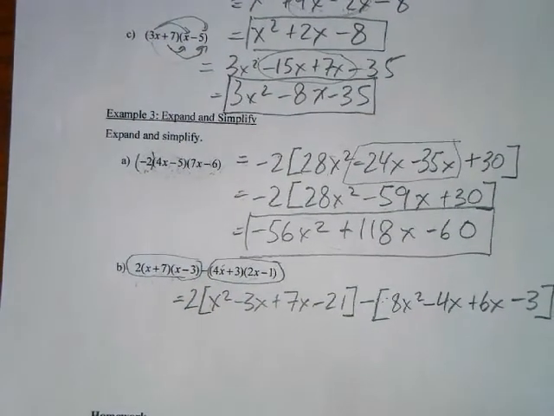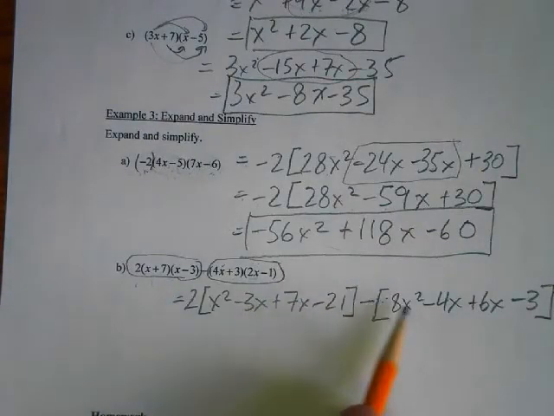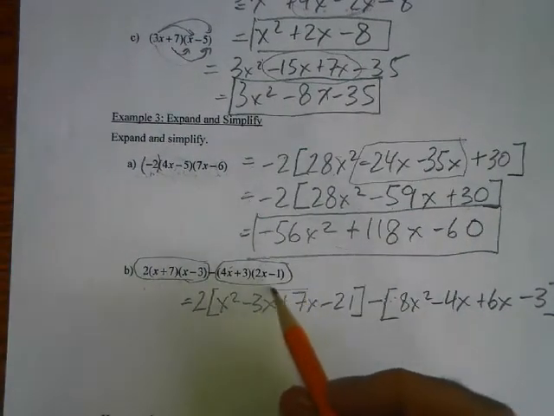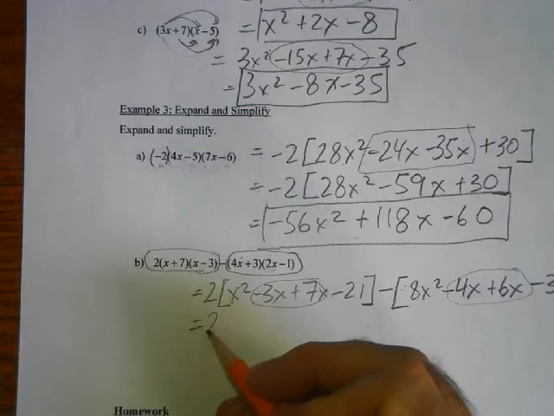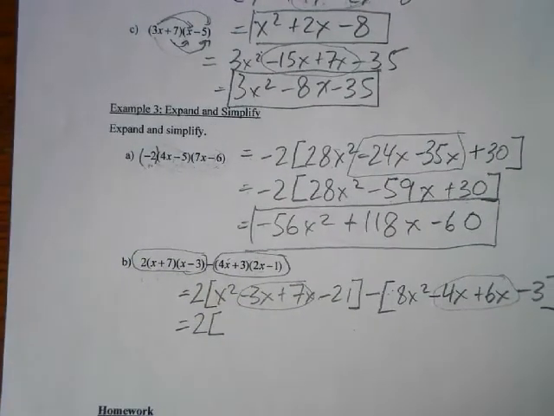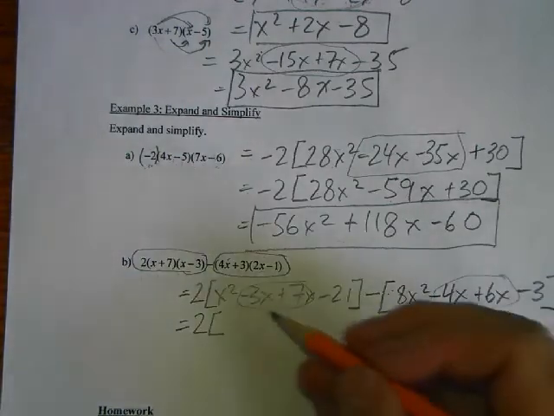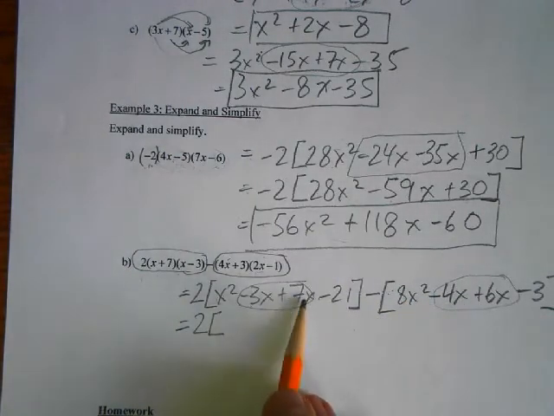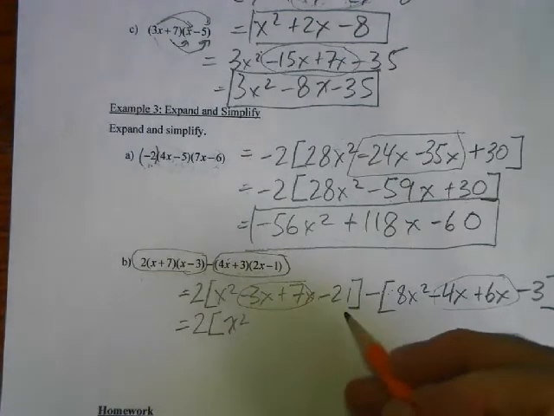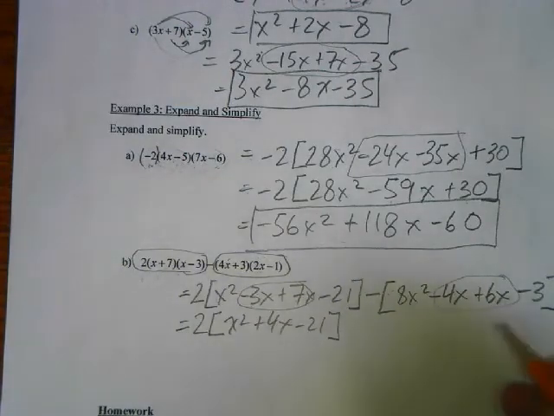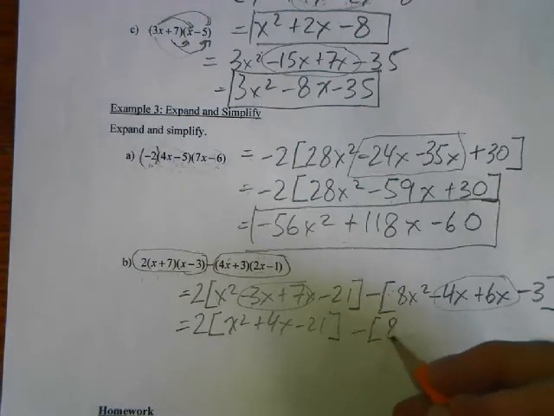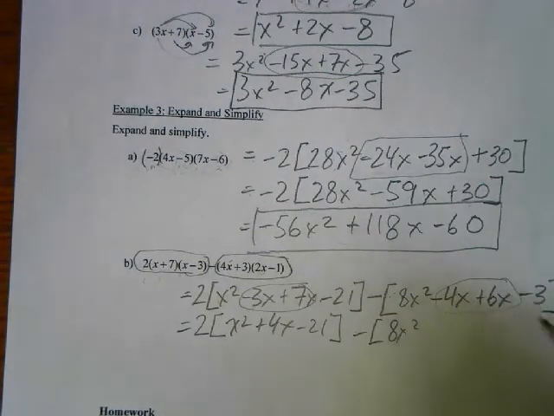Okay, so we've basically done 2 FOILs, but we still have to simplify, because if you notice, we've got 2 like terms there, 2 like terms there. Let's simplify first. So we have a -3 and a +7, or 7 minus 3. So that's going to be plus 4x minus 21. Keep the brackets for now. 8x squared, minus 4x plus 6x, that's going to be plus 2x, minus 3.